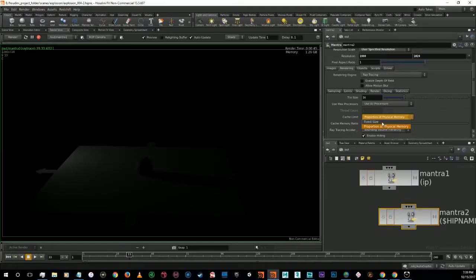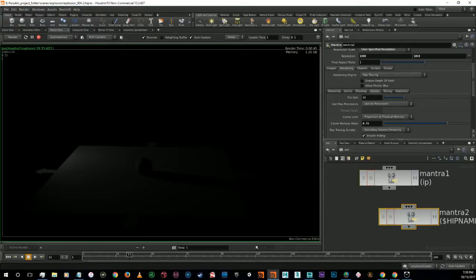Like, instead of doing it by percents, I can specify exactly, because I have a 32 gig computer, so I can tell it that, and it will use all of my RAM. But we don't need that, so this is fine. But normally when you do renders, you want to do it 0.5 for half of your RAM, or if you know you aren't going to touch your computer at all, 75.